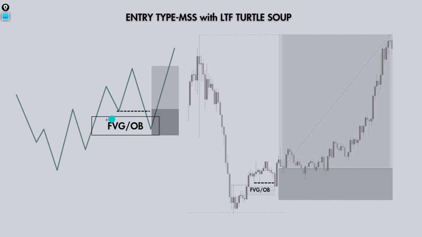Price liquidates that low, and ideally you want it to also be tapping into some sort of fair value gap or order block, but if it doesn't, that's completely fine. And remember, our main focus is the liquidations, okay? Once you start to see that price is showing us that new volatility and starts to impulse to the upside, that's when you look to enter, targeting the drawn liquidity. Even if you're looking to have a higher target, you can target the external range liquidity, like this example.